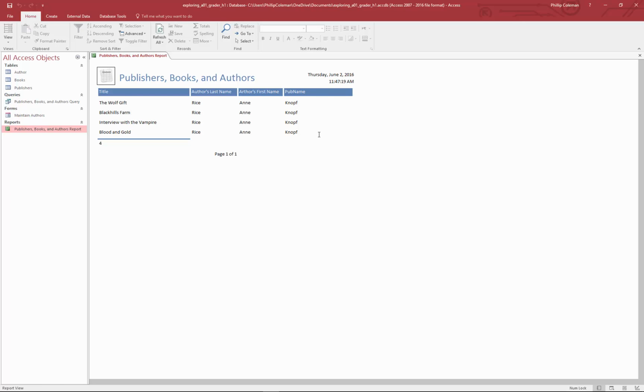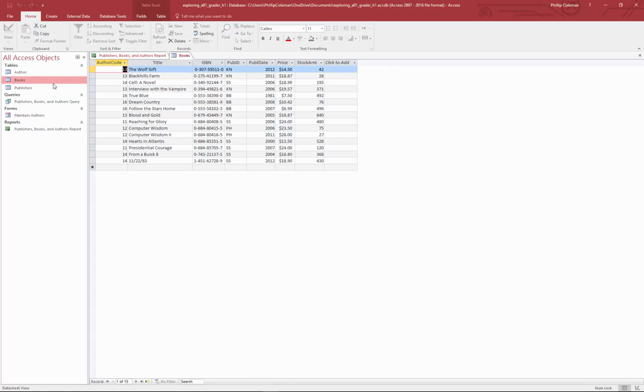Then we open the books table and go back here and open. Author asks us to use filter by form to create a filter that will identify all books published after 2010 with fewer than 100 items in stock. And so you'll want to go in and use an advanced filter for that, or excuse me, a filter by form. And I want you to read about that. Read about how to do a filter by form. And if you have questions or problems, contact me.